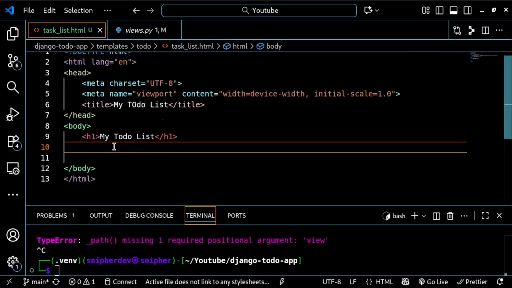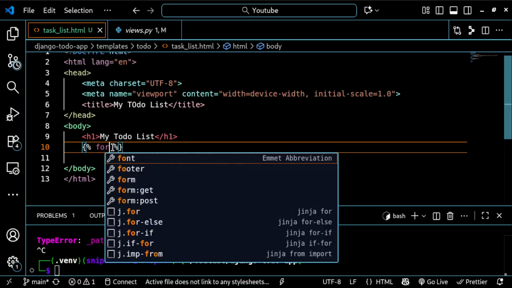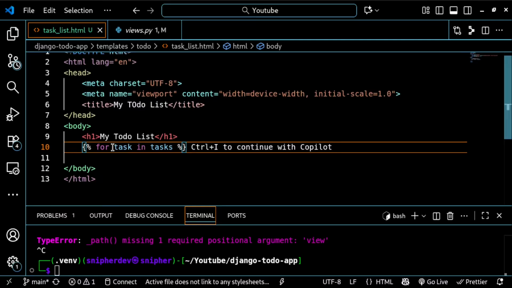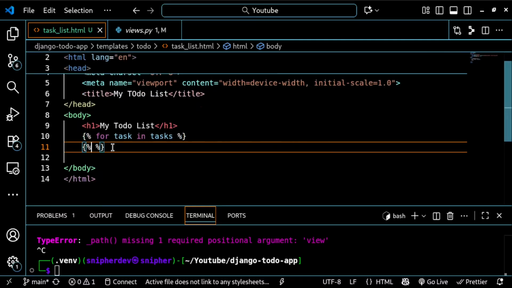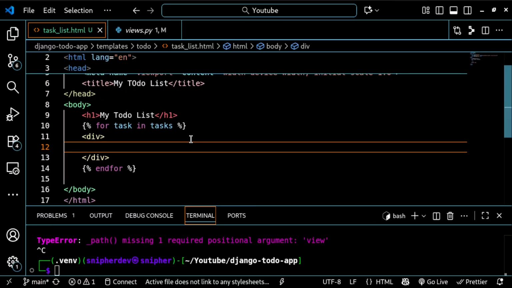To loop through the tasks that we have received, we will use Jinja and say curly braces and the percent sign, and say for task in tasks. Okay, and close that for loop. To close it, you just say endfor, like that. And then inside, let's create a div. Inside that div, we need to display the task title.